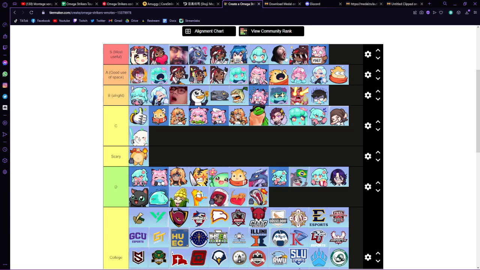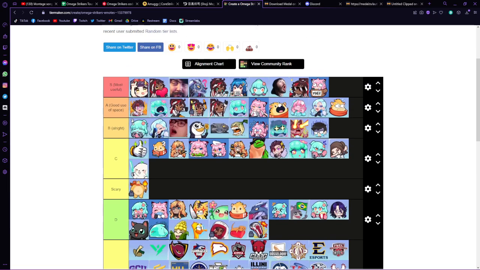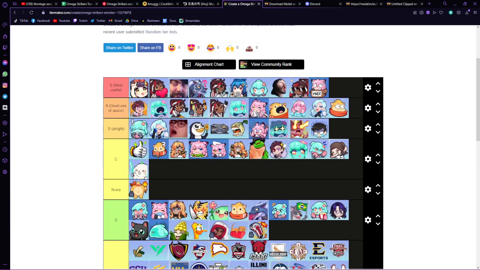Nah. Look at this here. I'm gonna ping you. I'm gonna put you on something here. Let me show you. This is why. Who is it? Among Us? Among Us. I think this is a pretty solid list.